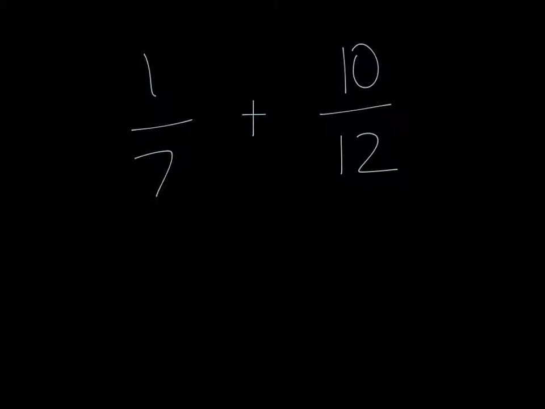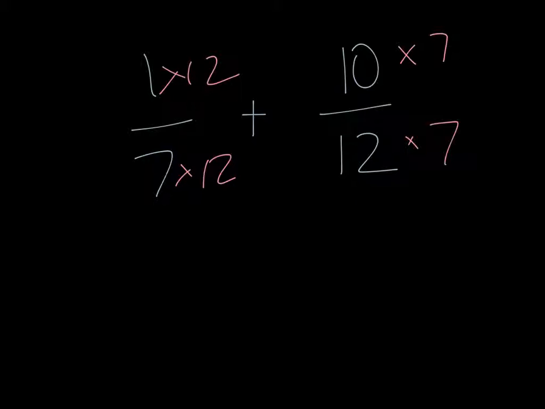Here's one more problem that we'll do together, and then I'll send some your way to try. If I had 1/7 and I added 10/12, 7 times something isn't going to get me to 12, so I know I need to multiply by the opposite denominator. 7 times 12, 1 times 12. Do you see where my multiplier comes from? It's the opposite side. We multiply the denominators by the opposite denominator. Only in the event when I can't multiply one number to get another.